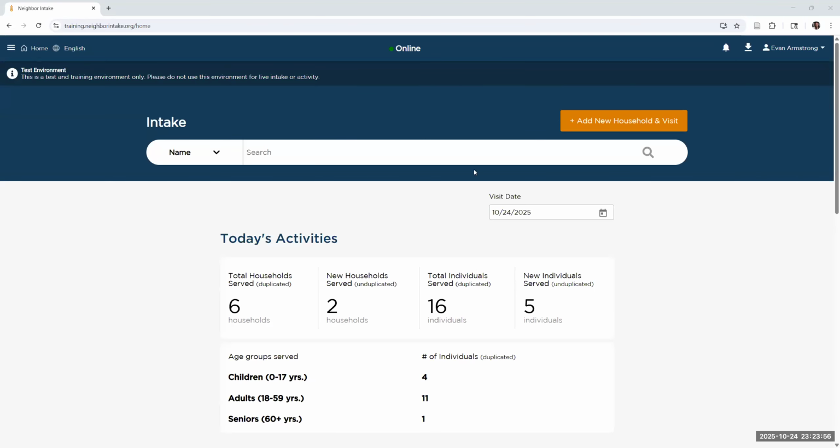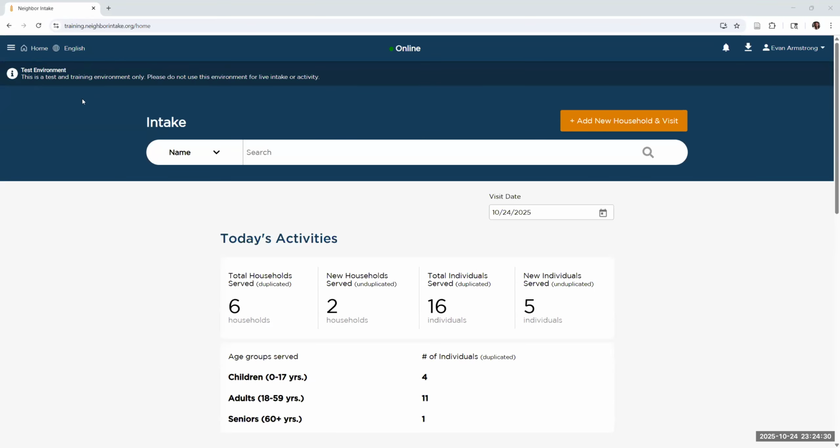So what we have here is the home page for Service Insights. We're starting off, this is just our test environment, as you can see up here. And the reason I'm doing that is so that we don't accidentally mess with anybody's statistics. For all intents and purposes, it works the same as our live version does. It is a little bit slower, so the load times will look a little slow on here. I promise you they are not nearly as slow on the live version of the app.